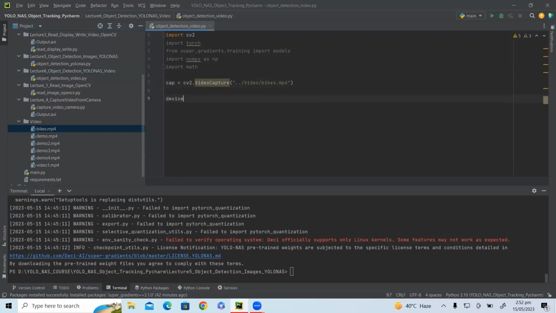Next thing which we will do over here is I will write device. Currently I'm just using my CPU for the object detection. I don't have a GPU. If you have a GPU, you can definitely use it.